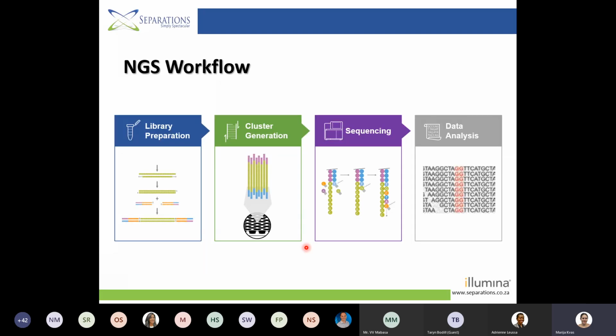So you will, I hope, remember from our first session, when it comes to the NGS workflow, that obviously we need to prepare a library, and there are many different library preps out there. We briefly discussed how cluster generation and sequencing actually happen on the iSeq itself. And then please join us on the 14th of August. We will have a dedicated session for the DNA analysis, so please don't miss that one.